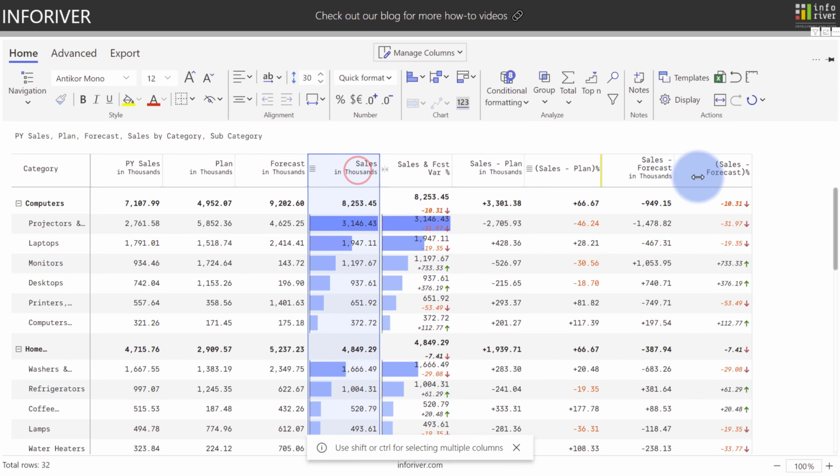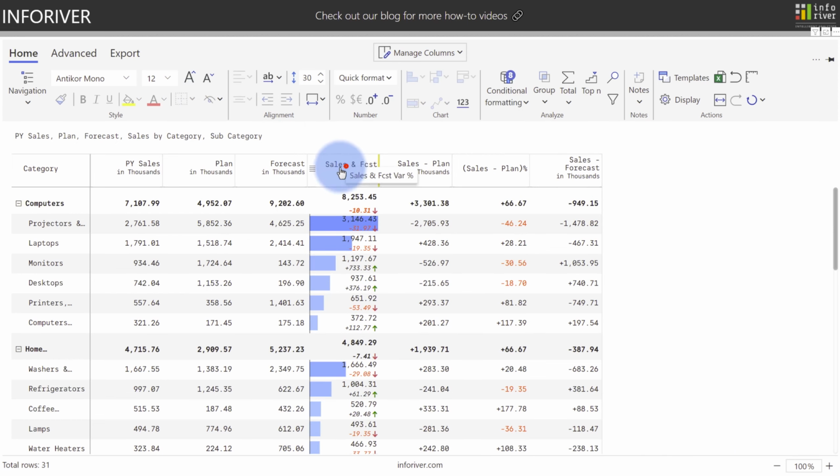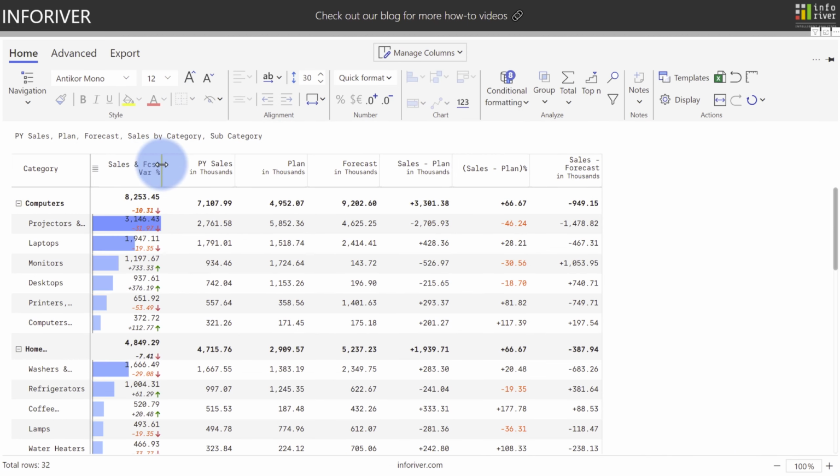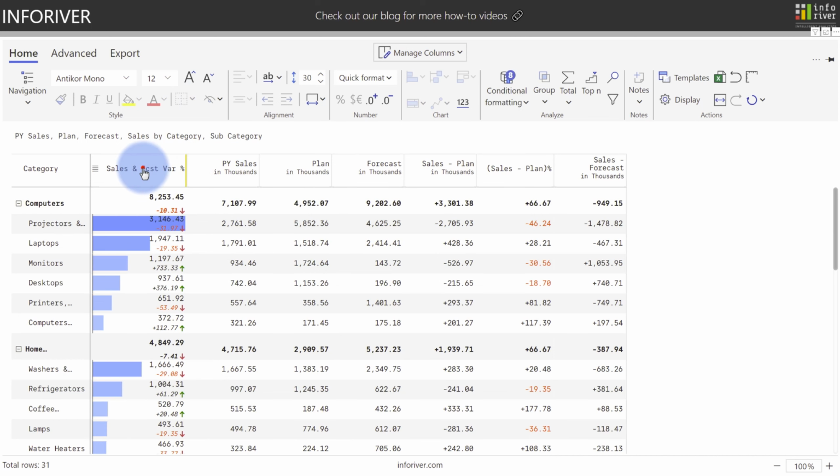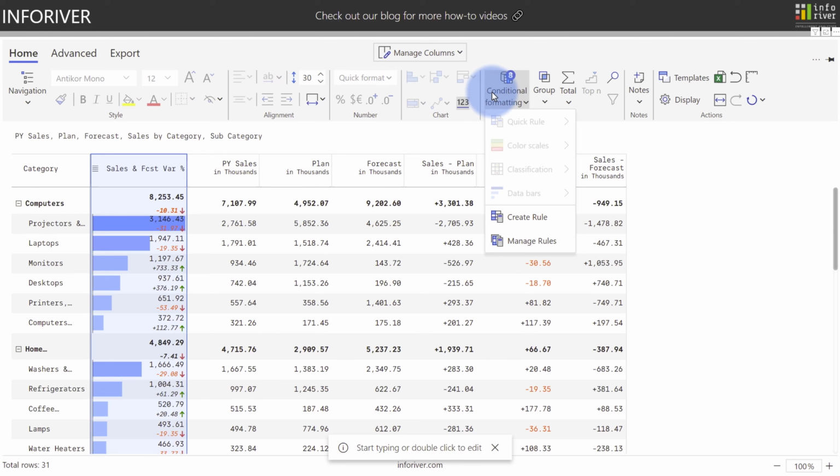Additionally, I can take these two original columns and now hide them since I have a new combined column for blend. And I'll take this and move this over to the far left. And I can even resize it if I want to. Now it's important to note that Blend will take most of the conditional formatting options that you have up here, but it won't take any of the charts themselves if you were to blend those on something where you have added a chart. But now let's actually explore the chart section.